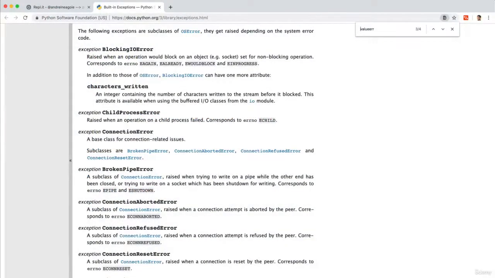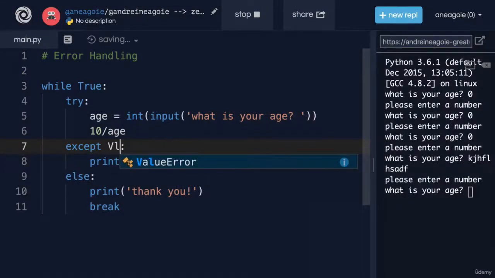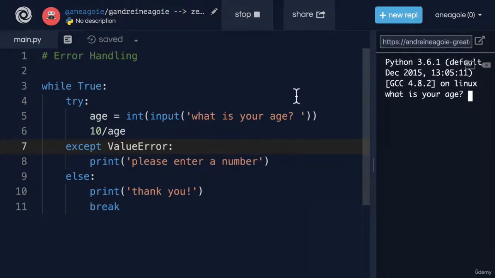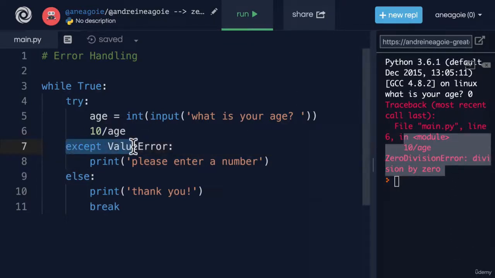And remember, these are built-in errors that I can just copy and paste. So in my case, I want to say this is for a value error. So if I run my program and I type in 0, I get my error. This except block only accepts value errors. Any other errors, it does not care about.